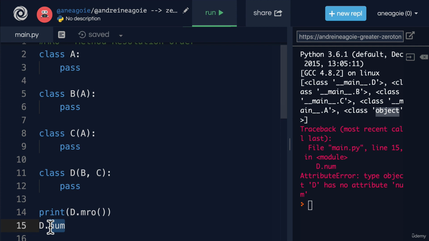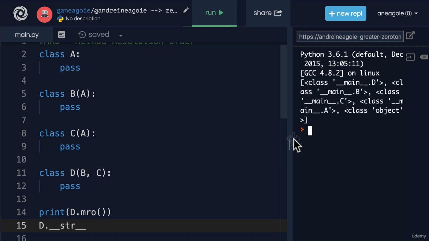If I did something like str, if I click run, this works because it goes all the way through the inheritance chain and gets to the base object, and the base object actually has this. So it doesn't error out, and yep, you can use the dunder string.